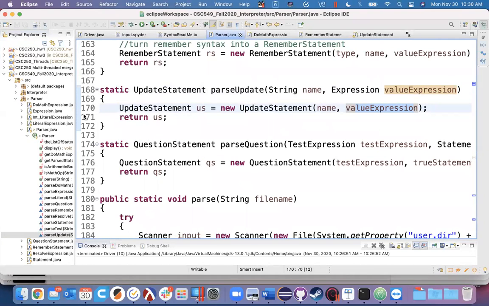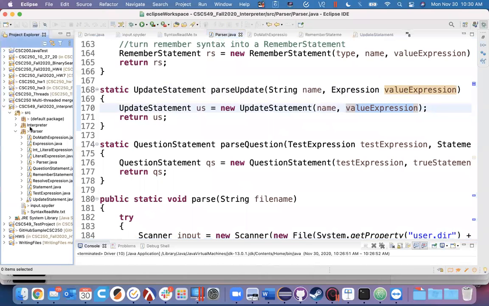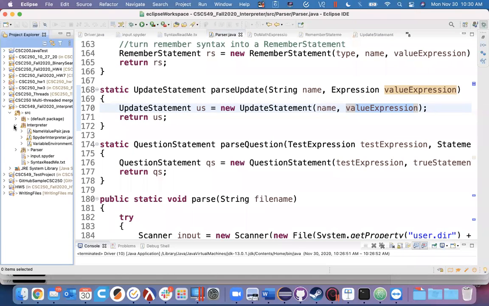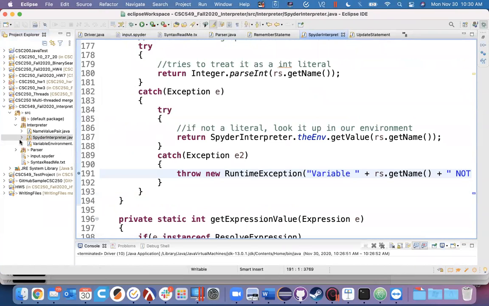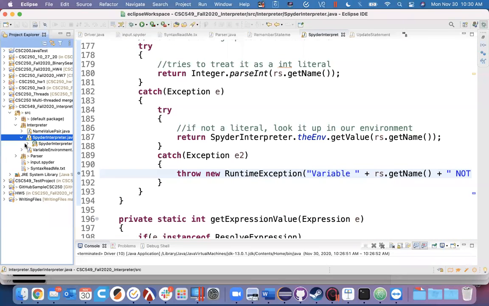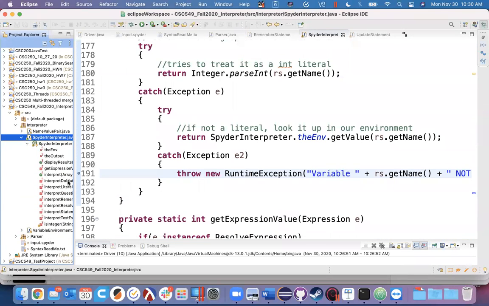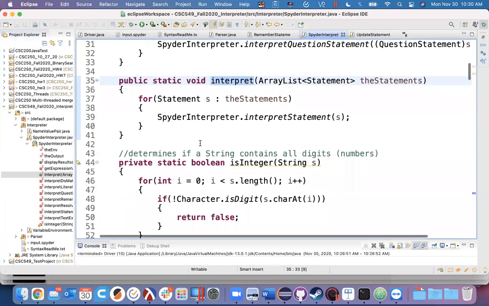All right, so let's get over now to the interpreter side of this. My spider interpreter here. We'll start off by looking at interpret.